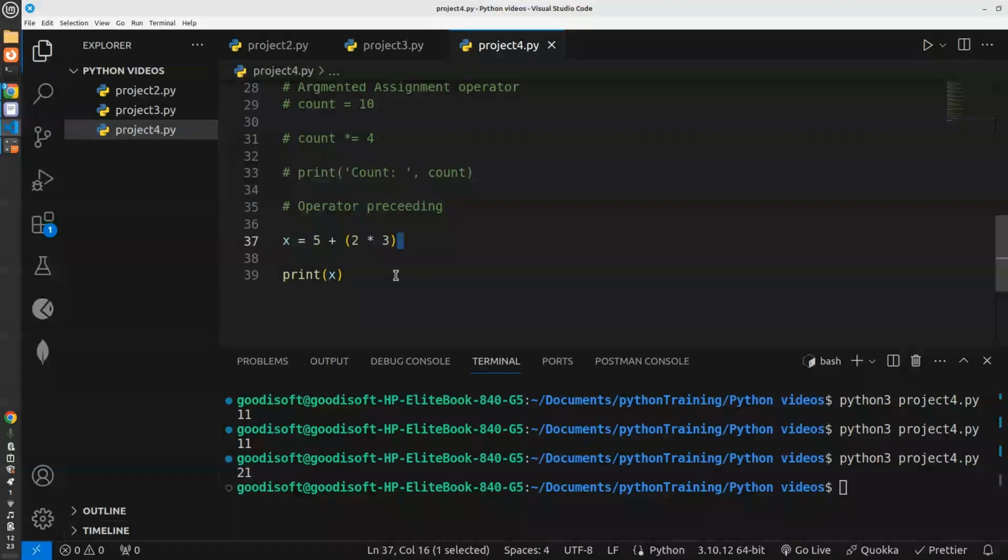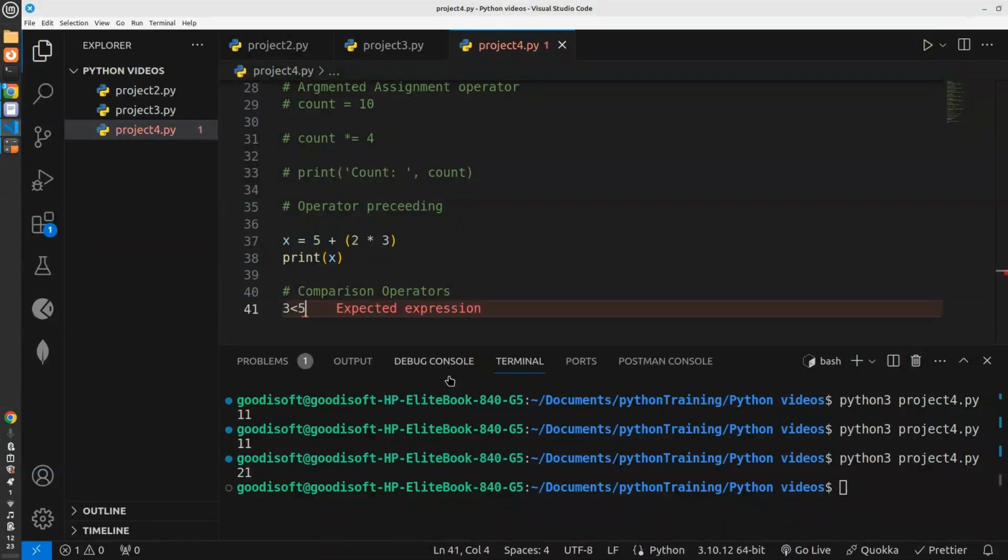All right. So since we have said that, next thing we want to discuss down here is what we call comparison operators. We compare values. Comparison operators return a Boolean value that is true or false. That's what comparison operators return. So it will have 3 less than 5.